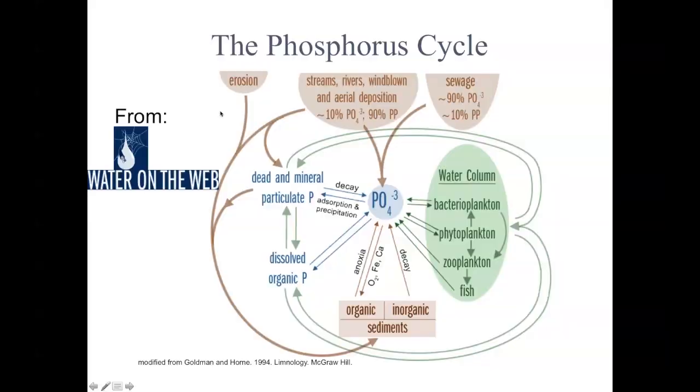Now in sewage or, you know, urine of animals or urine of humans, you would find the ratio kind of flipped, where the majority of your phosphorus is actually soluble or in the form of SRPs, soluble reactive phosphorus, and only about 10% would be particulate. When that's the case, you're probably going to have an excess of phosphorus in your water, which then would be responsible for eutrophication in water bodies that are phosphorus limiting. Typically, that's going to be in a freshwater lake system.